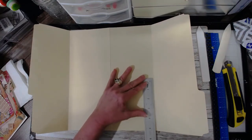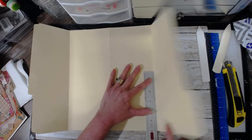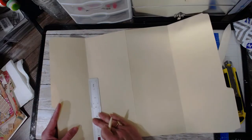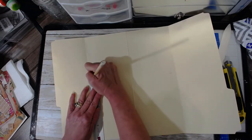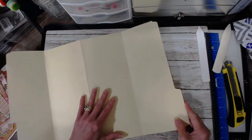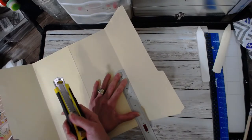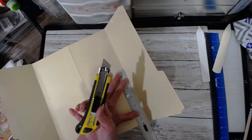She did hers at 6, so I'm going to follow that because I think it's a good size. 6 inches. So you're going to measure up 6 inches. I'm going to put a little mark right there. Then I'm going to go to this side and put another mark. And then I'm going to take my ruler, line it up. And it's easier for me. I don't cut straight with scissors. And she said the same thing and I got tickled. I'm going to actually use my knife to do this.